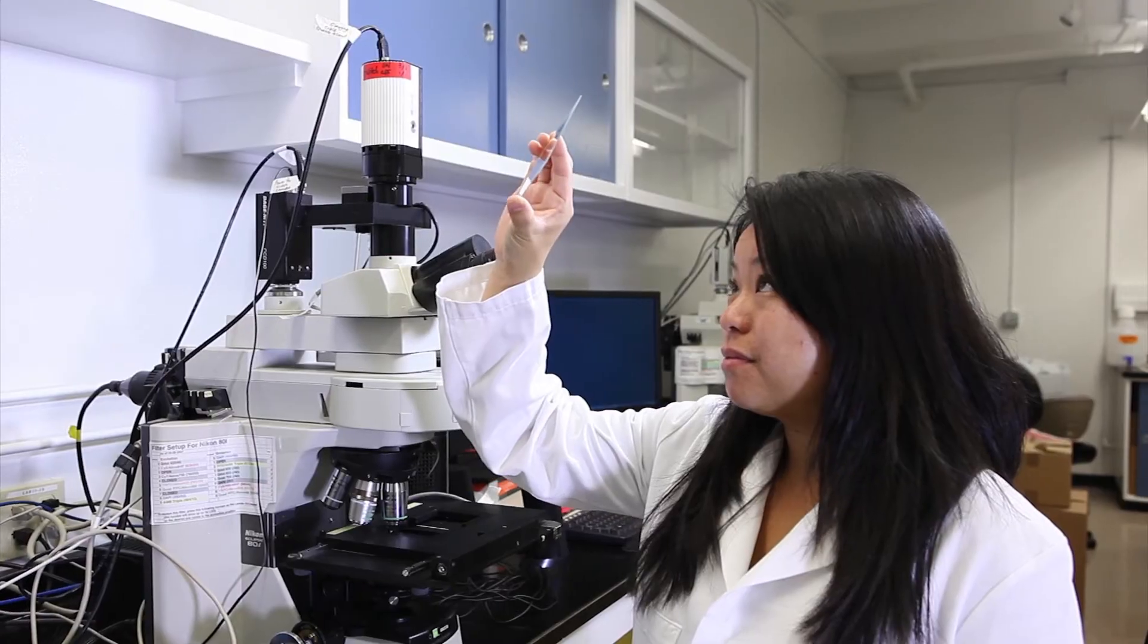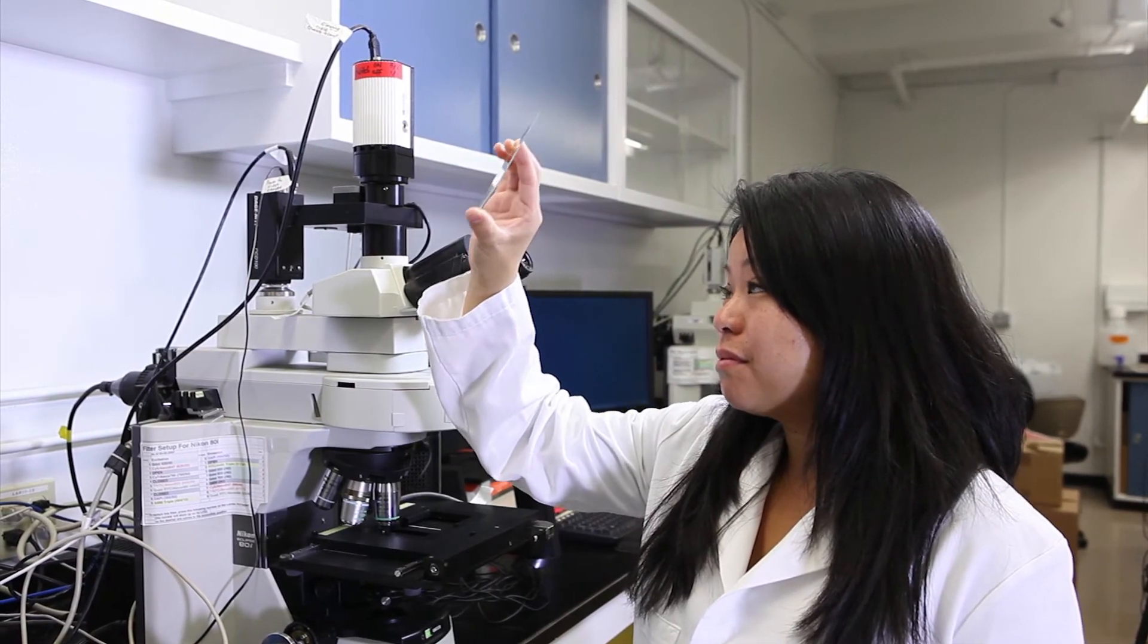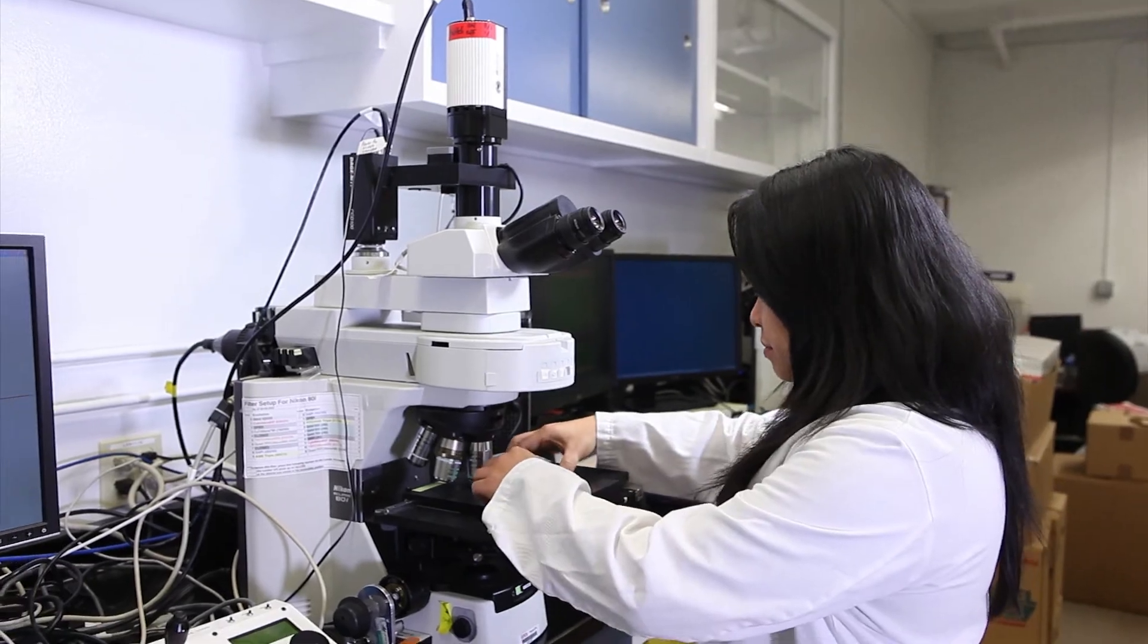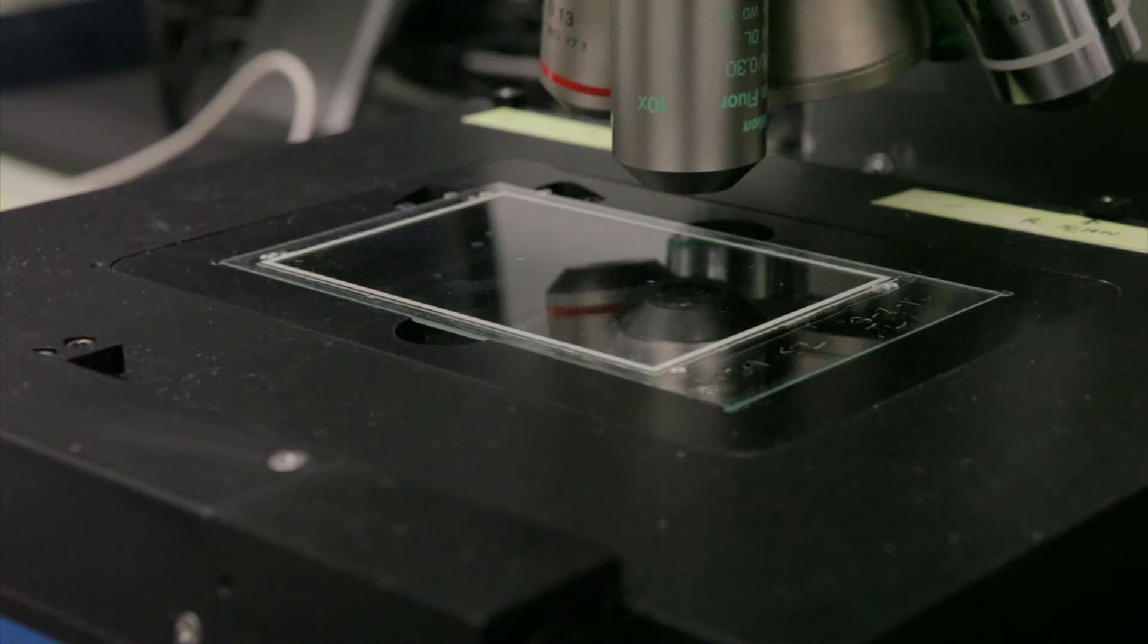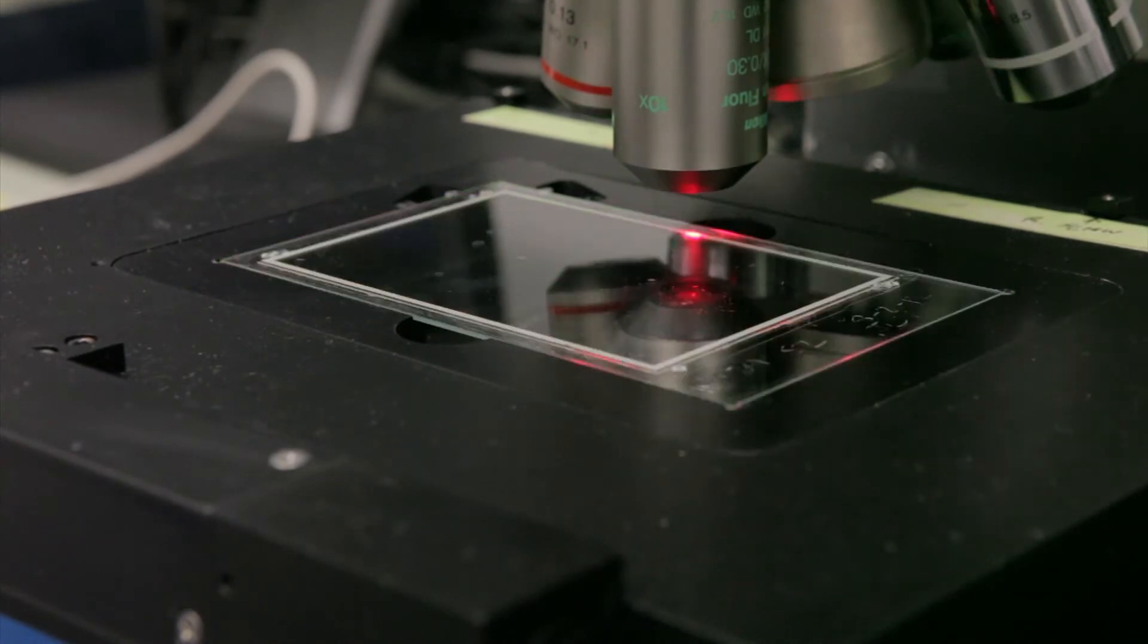The second technology couples with this first technology to then hone in on each individual cancer cell that's identified and to extract critical information from those cells about the patient's disease. We can load the slide onto an automated digital microscope and with this we can take high resolution images, we can zoom in on each of these circulating tumor cells and see specifically the structures each protein biomarker labels.